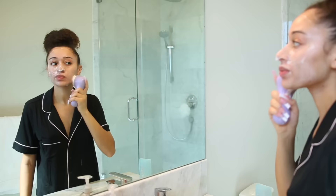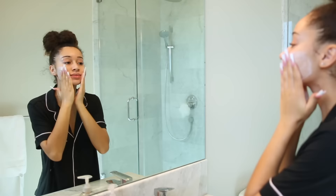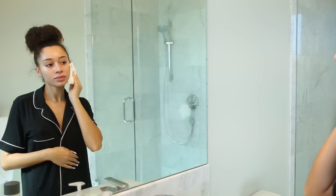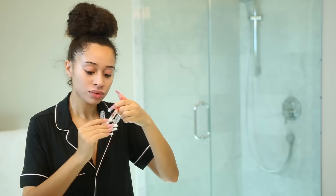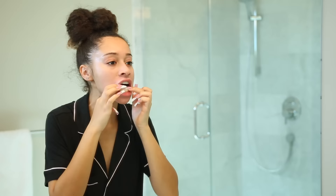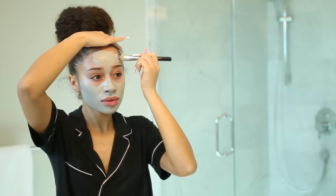I'm starting off with skincare. First I'm going to wash my face. I have a few weird dry patches, so I'm going in with this enzyme scrub — it's a really gentle exfoliator to help smooth my skin. I cannot remember the last time I whitened my teeth, because I've been drinking a lot of coffee lately and noticed they weren't as white, so I'm bringing out the whitening trays. Then I'm using a clay-based face mask because it helps to detox and clean out your pores.